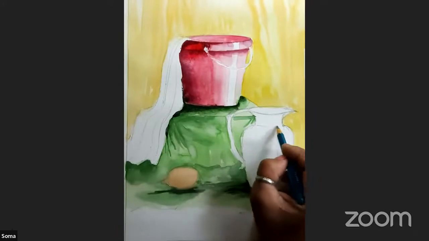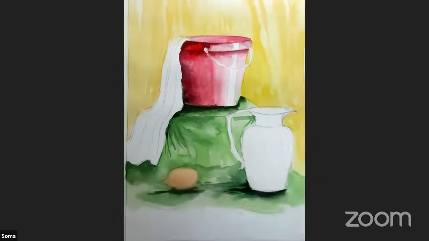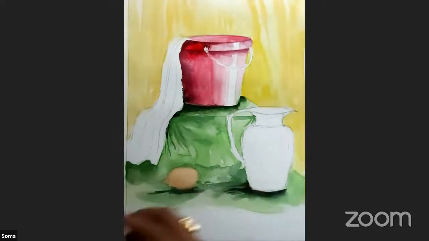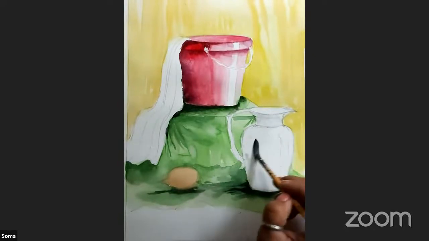Okay, so now this is the water jug, and we want to make it a steel jug. Now, to give it the effect of steel, first I will apply some plain water.